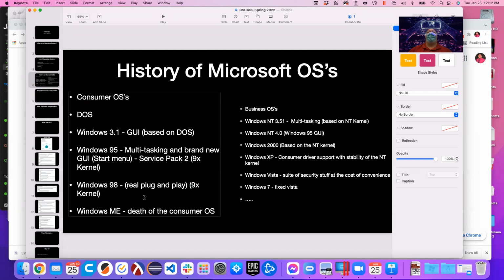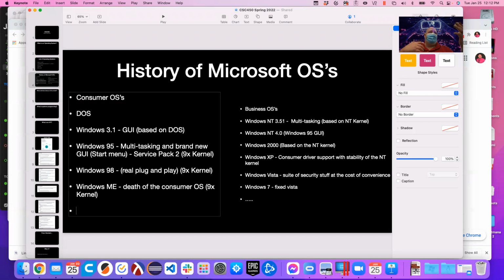But I mean, it's not really inaccurate to say it was based on DOS. This was really more of a behind the scenes naming convention. They did change something with it because your command prompt was emulating DOS at some point. So there was something they changed in it where it was not running native DOS anymore.